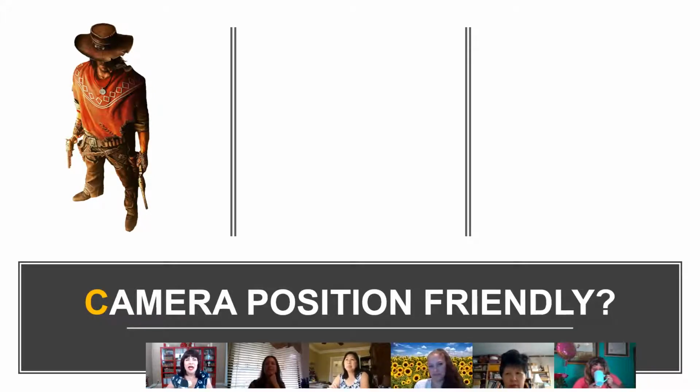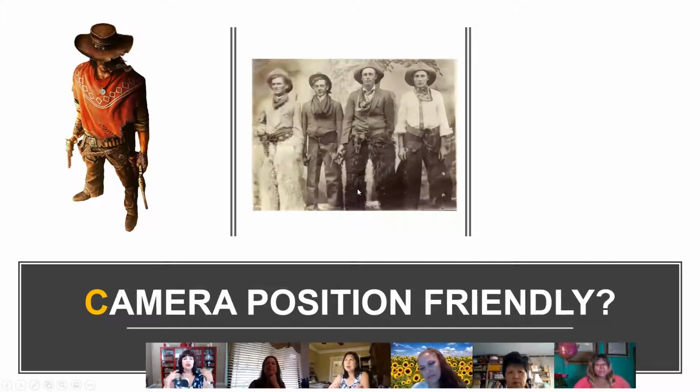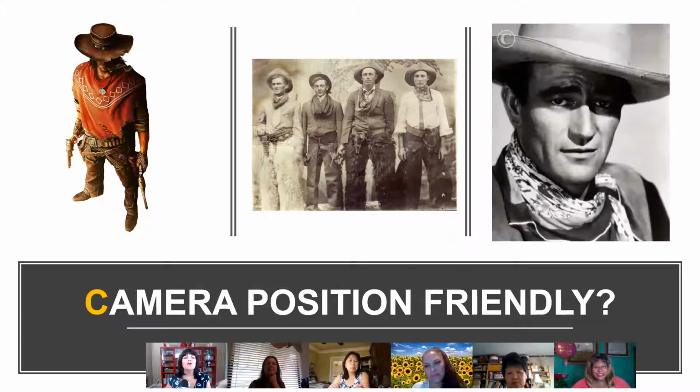But at the same time, if you put the hat back too far, like in the play Oklahoma, then it's rather goofy. You look aloof, you look silly. You don't want to be that way either. But if you put your hat on just right, then it's what we call friendly. And that's exactly the camera position that you want to take when you speak or when you lead a meeting.